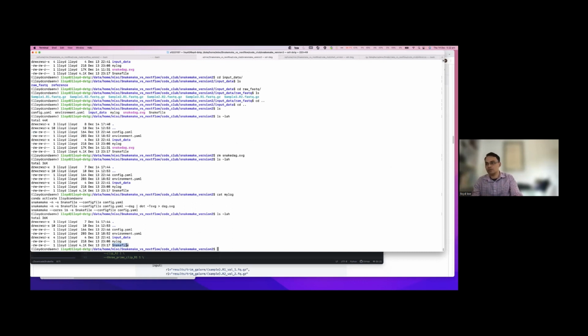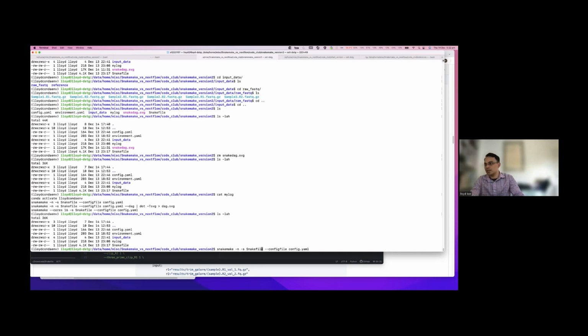Right? You've got a snake file, you've got config, environment. Now you're ready to run. So to run, this is what is called a dry run. This flag -n is not doing a real one. It's just mapping out the rules based on the rules you have in the snake file. It'll try to map it, and then tell you whether you have any issues or not with the mapping. So it's a good idea before you do a real Snakemake run, do a dry run to check whether you have any issues on it.